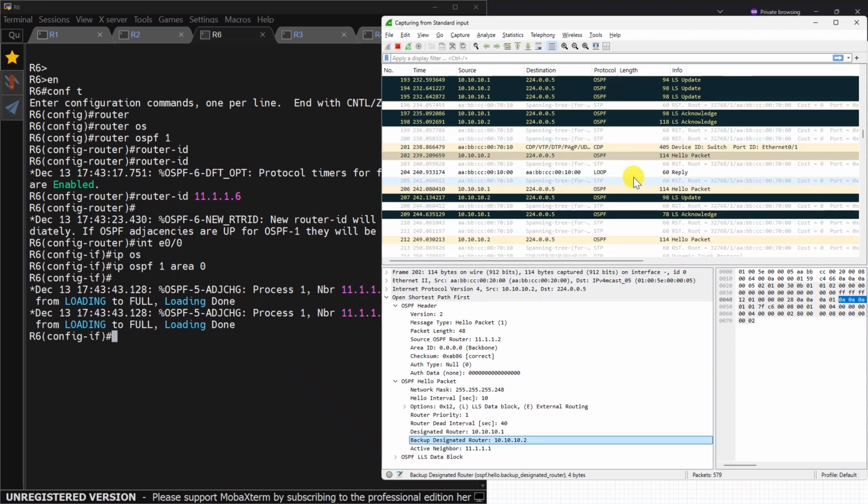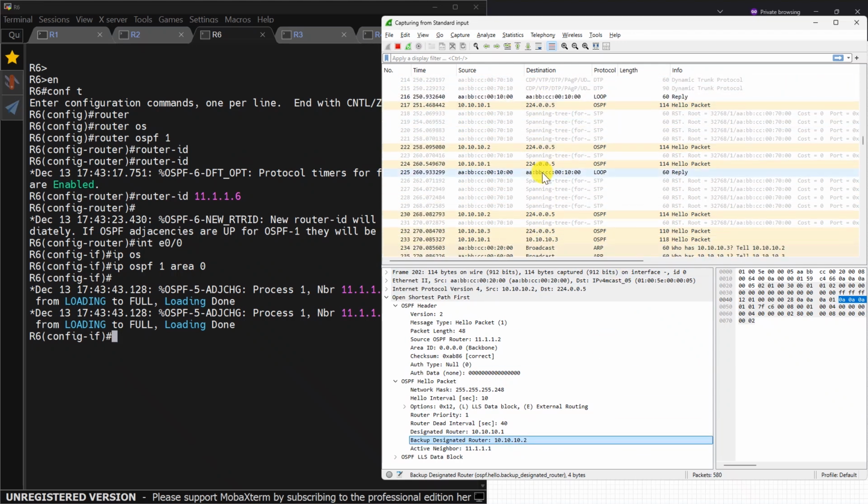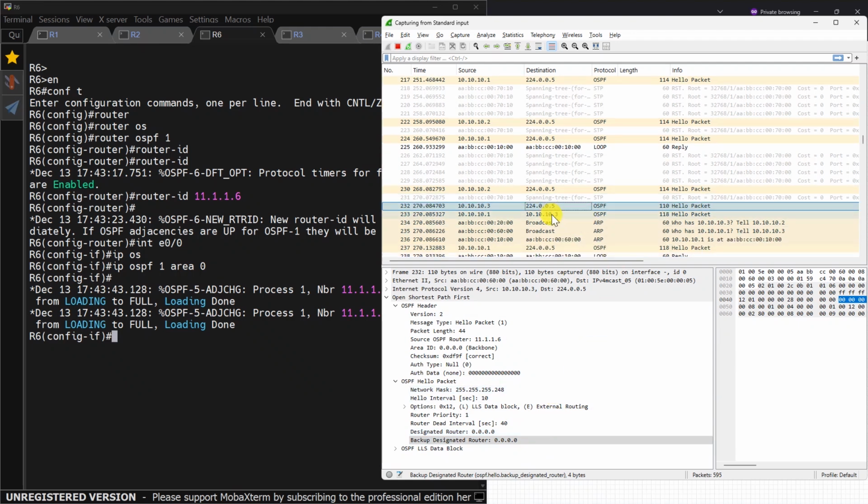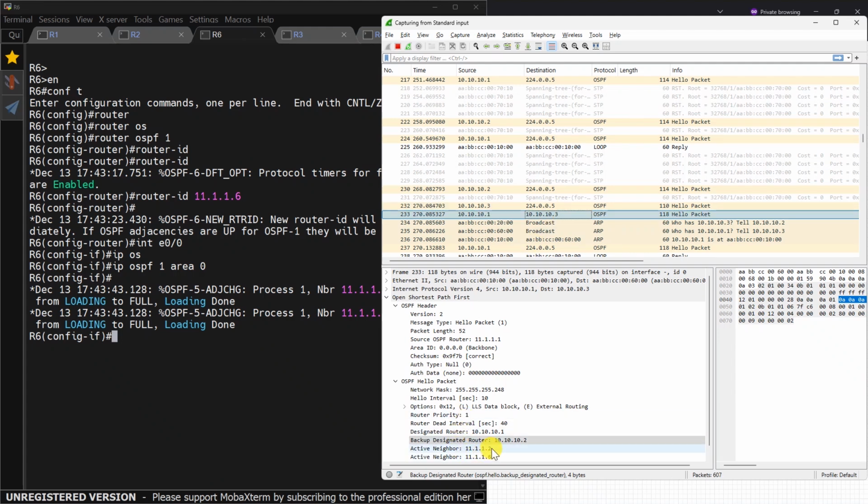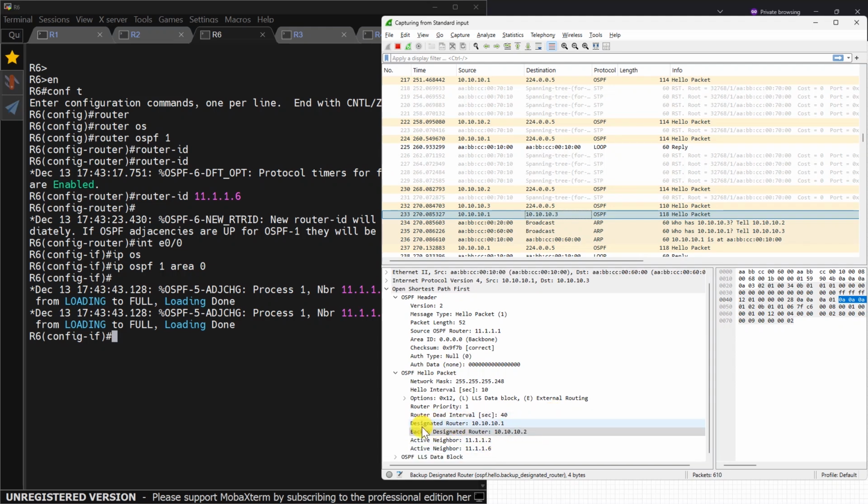Similar for router 6. After I enable OSPF, router 6 joins the OSPF domain and sends a hello packet with no DR and BDR. But after router 1 receives the hello message from router 6, it knows router 6 and router 2. The designated router is the same, right?